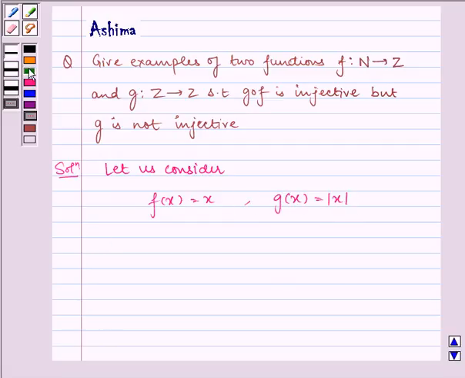Now let us take g of x. g(x) equals the absolute value of x, which is equal to x if x is greater than or equal to 0 and minus x if x is less than 0.